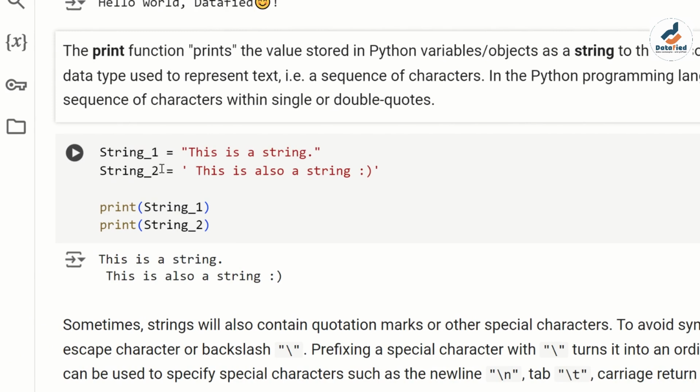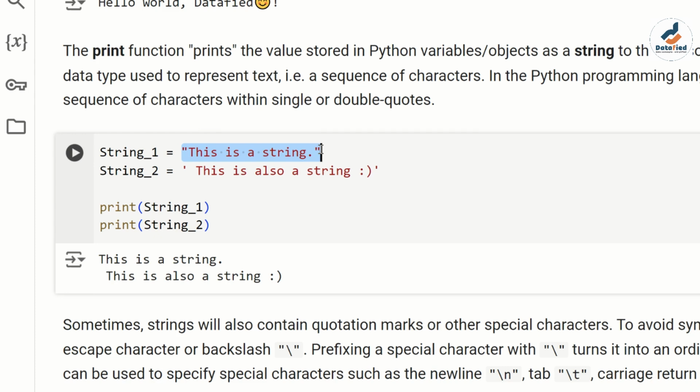We have string 1 and string 2. String 1 is enclosed within double quotes. This is a string, while string 2 is enclosed within single quotes. This is also a string. When we go ahead to print string 1 and string 2, it gives us the output: this is a string, this is also a string, with this space.